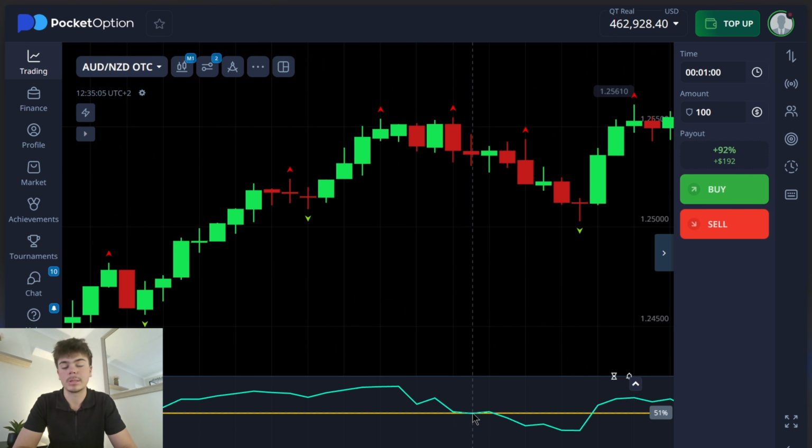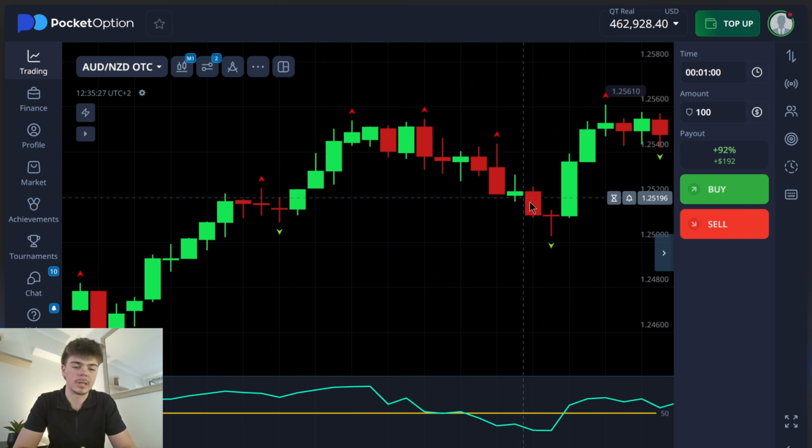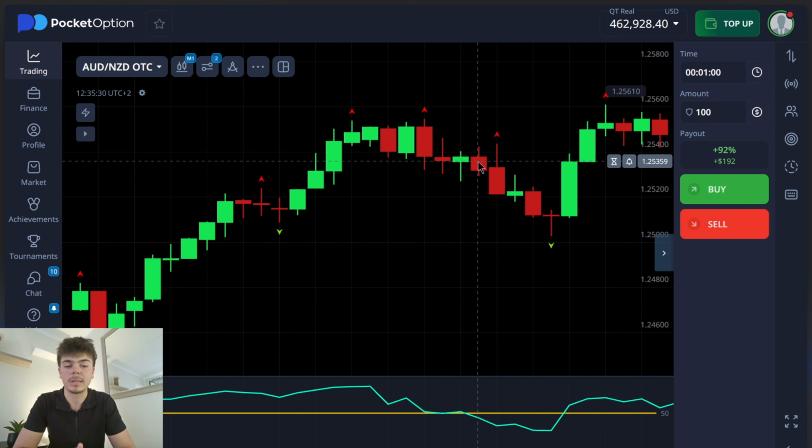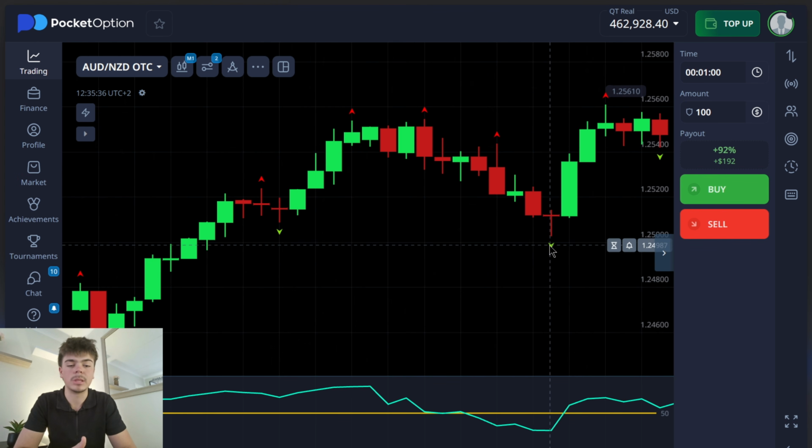We would place a sell and we would lose on this candle over here. But what we could do is re-enter on another trade using pattern recognition, because we know that the market is going to continue pushing down and printing and creating more red candles for us. We can then continue placing sells until we see the green fractal appear.